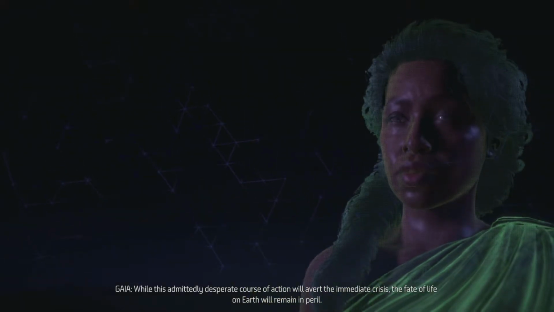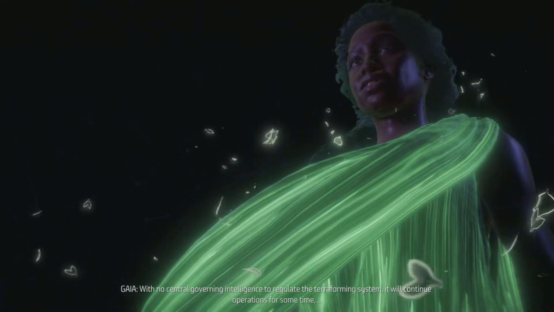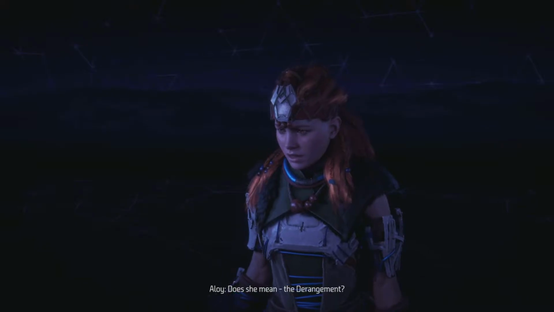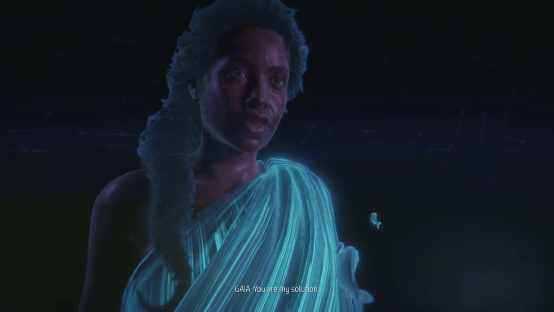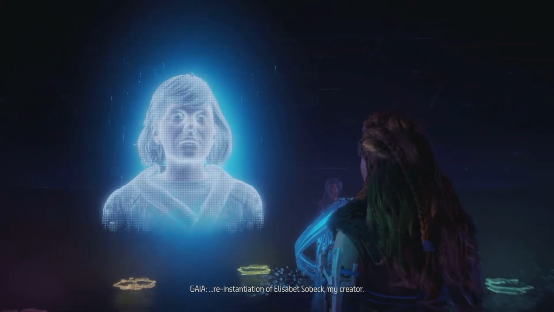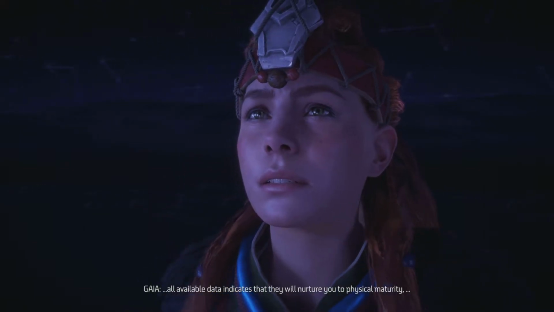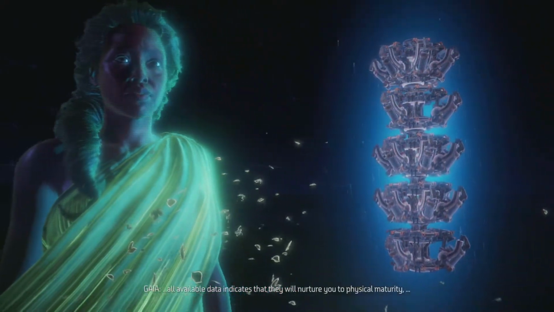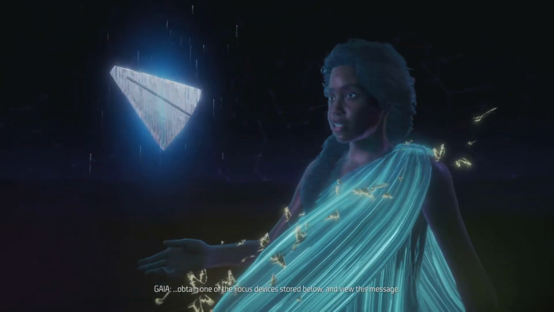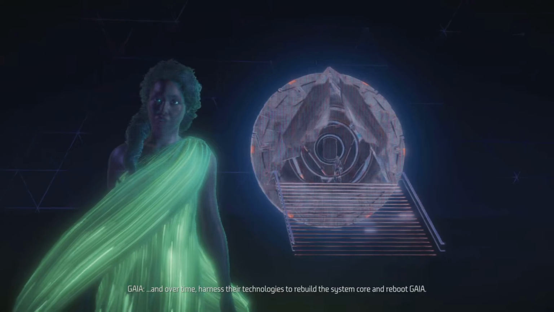While this admittedly desperate course of action will avert the immediate crisis, the fate of life on Earth will remain in peril. With no central governing intelligence to regulate the terraforming system, it will continue operations for some time, but in an increasingly chaotic manner, and eventually it will break down. Does she mean the derangement? You are my solution. I have ordered this cradle facility to use genetic material in cryostorage to gestate a reinstantiation of Elizabeth Sobek, my creator. While high-level directives forbid me from communicating directly to the tribal inhabitants outside the facility, all available data indicates that they will nurture you to physical maturity, whereupon your gene print will allow you to re-enter this facility, obtain one of the focus devices stored below, and view this message. Likewise, your gene print will allow you to enter other facilities, and over time, harness their technologies to rebuild the system core and reboot Gaia.